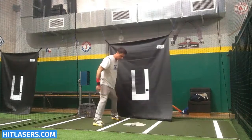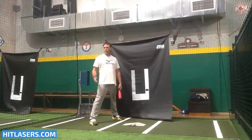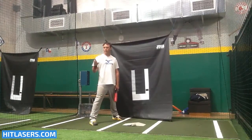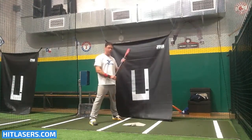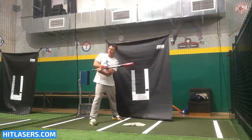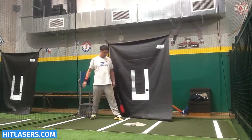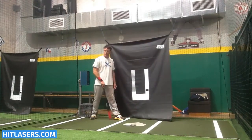Step two, make sure you step in a straight line. I know some of you guys like to open up a bit. If you like to open up, that's fine. But the reason hitters generally open up is because they don't trust their hands on an inside fastball. But that really has nothing to do with opening up. That's not going to help you at all anyway. What's going to help you to hit the inside fastball is to keep that back elbow close to your body. But I'll go over that later. So step one, step in, make sure that back foot's straight, closed up a little bit.